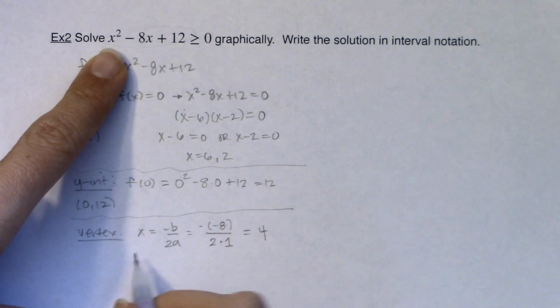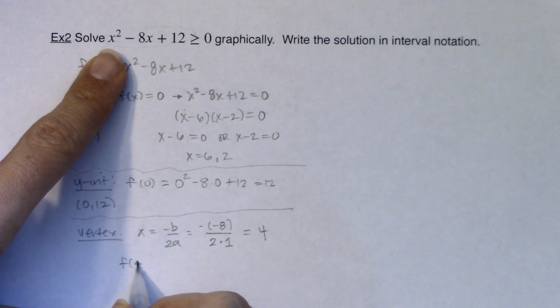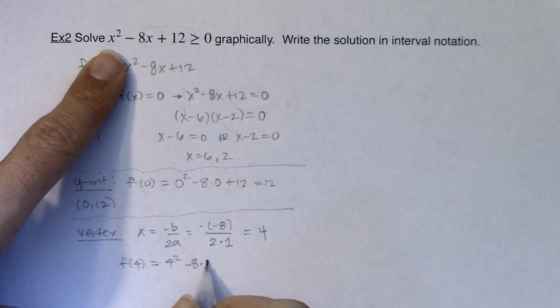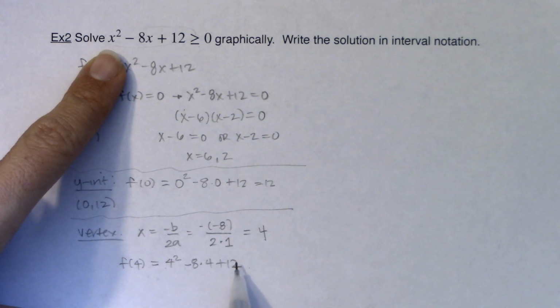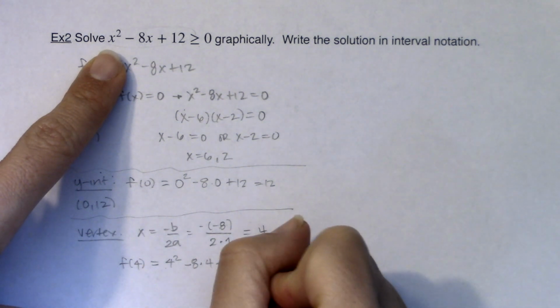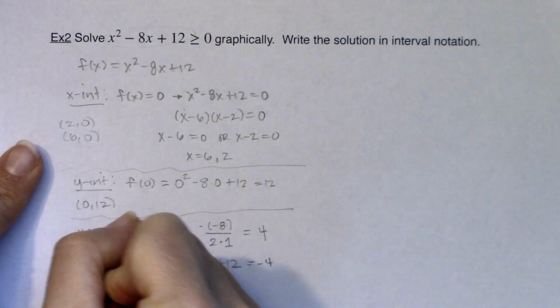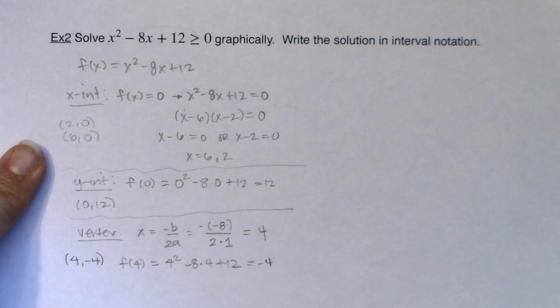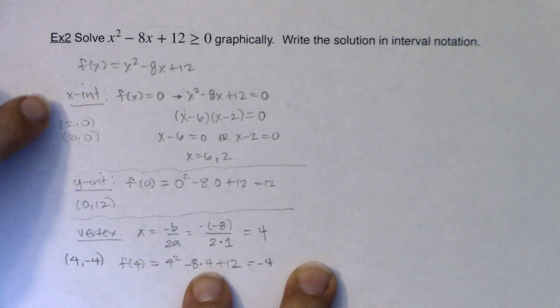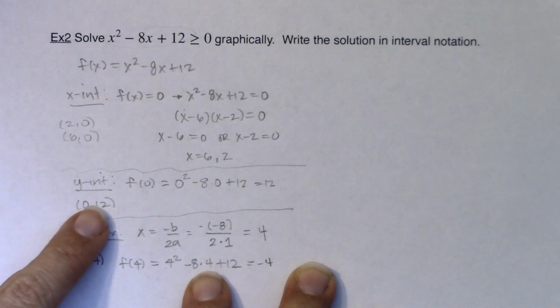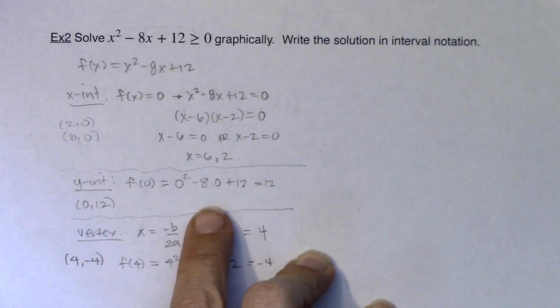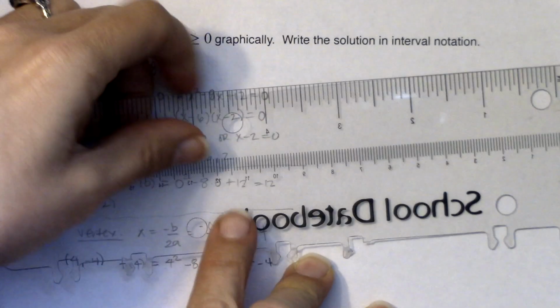And then to get the corresponding y value, let's go get f of 4, which is 4 squared minus 8 times 4 plus 12. So we have 16 plus 12, which is 28. 28 minus 32 is negative 4. So the vertex I'm looking at is (4, -4). So I have 4 pretty decent points. That one's a little high up there, I'll tell you, (0, 12), but I have 4 decent points to help me make my graph.